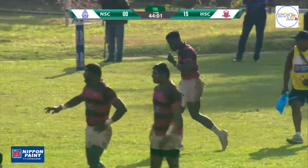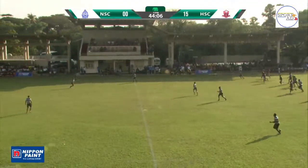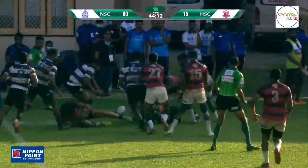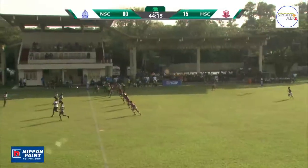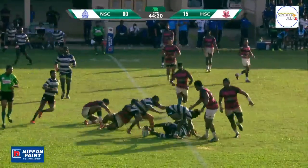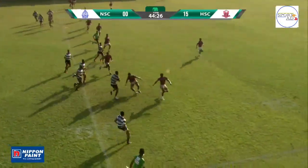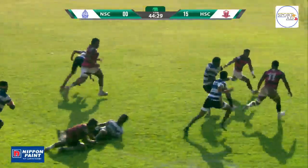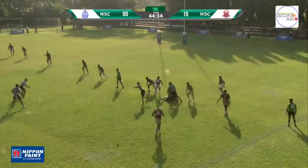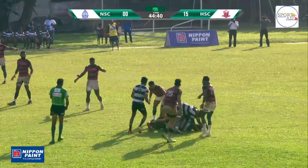Havelock's player, that's the try scorer, Dinupa, kicks the ball back. Navy with the ball, moves the ball wide. A big hit comes from a Navy player, moves the ball to Gregory. Big hit, brings the ball down. That's number 18. Great move by Mushin Fazil. Ruck forms, calls the referee. Dinesh, midfield hit. Yes, here we go.